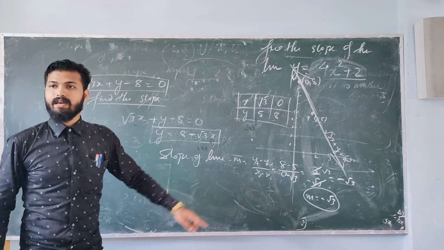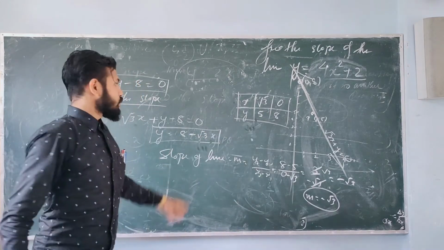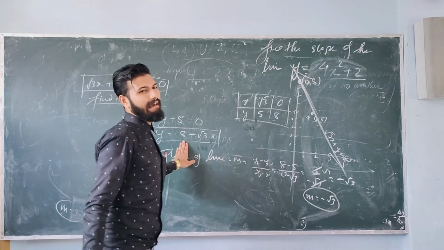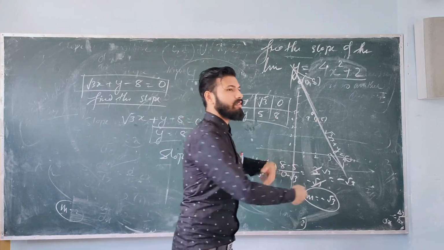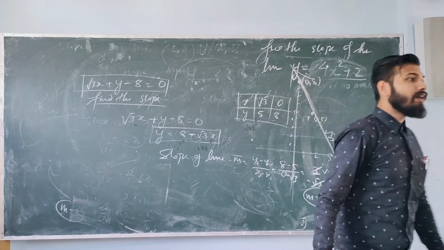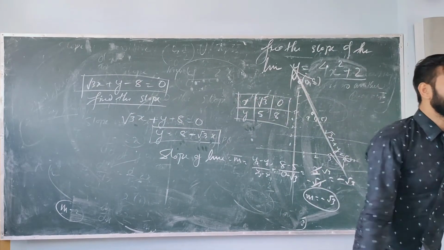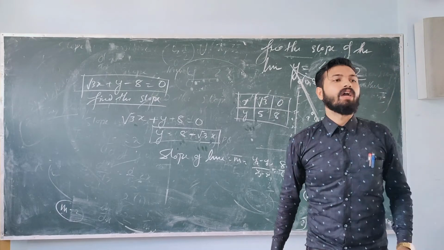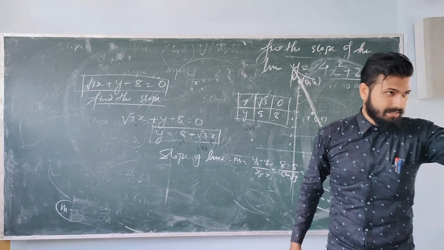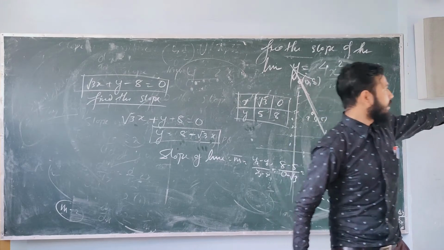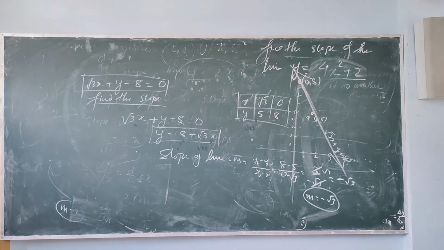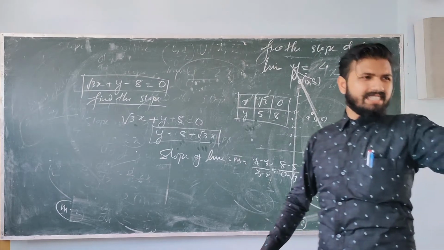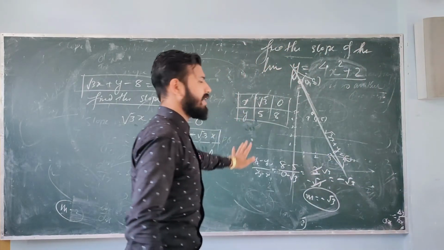Understood this one? So it is a lengthy way. We put the value here, we put the graph. But now it can be very shortcut if we have the tool. If you have the device, and that device is what? That device is your differentiation. The formula of differentiation will help us to solve this question easily. Within 3 seconds, you can solve the problem. Write down this very lengthy way.